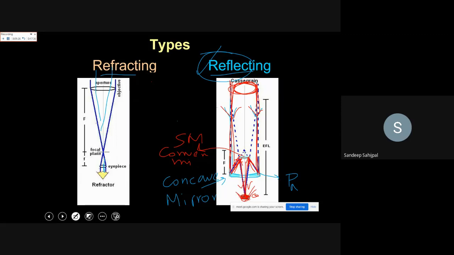So it is acting like a funnel in the sense that it collects light from a larger area. So if you increase the size of this mirror, the area would increase. It's as simple as that. So the larger the area is, the better the things will be because it will collect light from the larger area and finally put it into your eye. Okay, so this is the characteristic of this telescope.